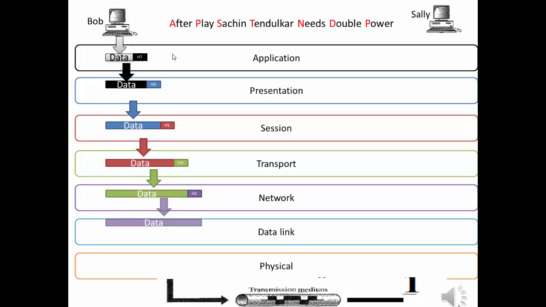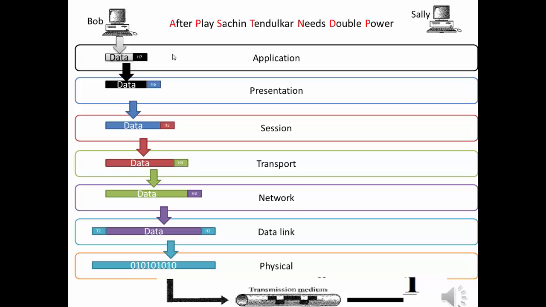The data link layer again will add its own header, and a special thing here, a trailer. So it will attach a header and trailer to the data, and then it does the packing and sends it to the physical layer. The data at the physical layer gets converted into binary form, and again the physical layer adds its own header, and it again packs the data, and it converts it into an electrical signal or whatever you want. You can convert it into a light signal. You can use optical fiber. You can use wireless as well, and it sends it through the transmission medium. It can be any medium. It can be wireless.